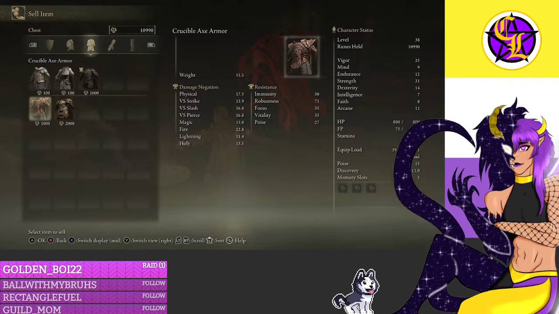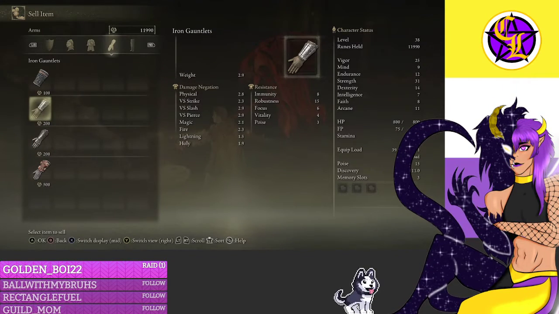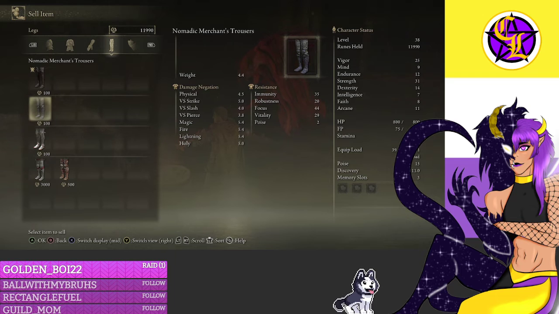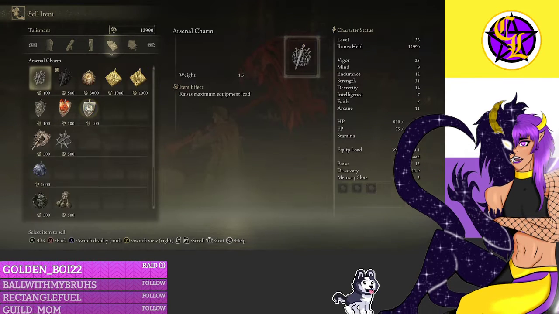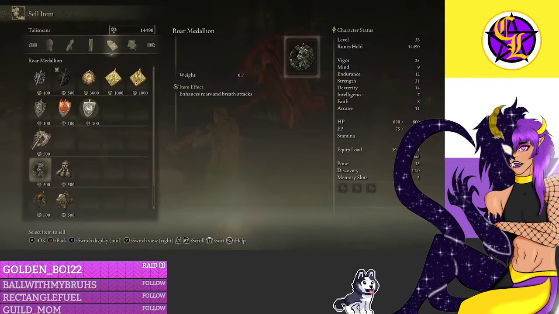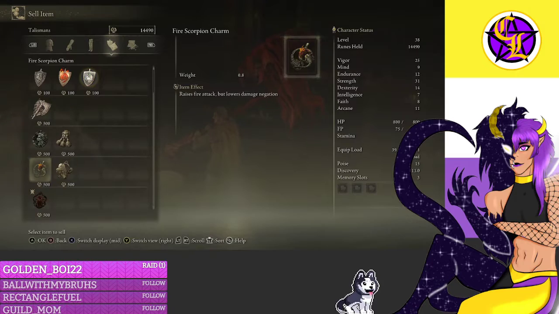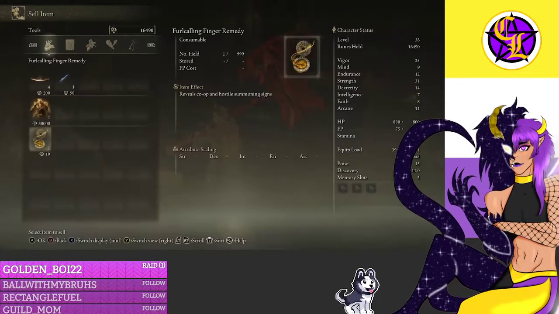What's the difference, 2 pounds? That could be something still. We'll keep that heavy armor. Get rid of you. You as well. Not really using sorceries. These two I don't really care about. Same with these. Alright.